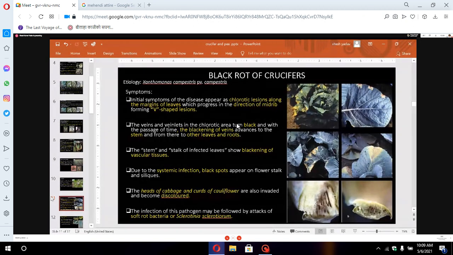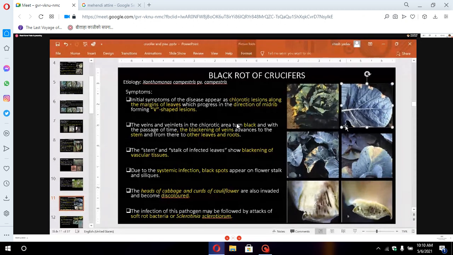This is seed borne. Generally, the primary source of inoculum comes from seed. Farmers, like commercial growers, do not treat their seed. Thiram or captan will not work at all, as this is bacterial. Generally, when buying seed, it depends: where there is a history of black rot, we generally recommend the use of antibiotics such as streptomycin for seed treatment. About the etiology, it is caused by Xanthomonas campestris pathovar campestris.